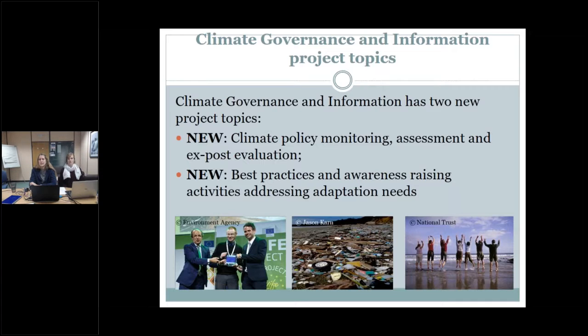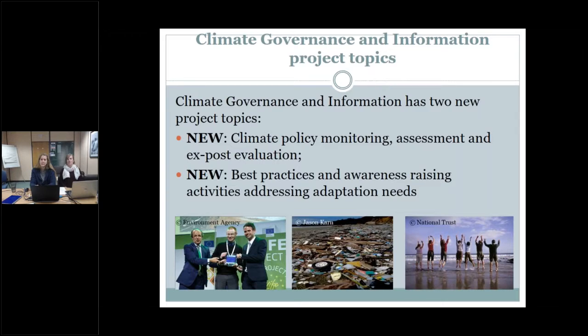Climate governance and information has 2 new project topics, including under climate policy monitoring, assessment, and ex post evaluation. The Commission would like to invite projects which test and implement solutions, building or strengthening the capacity to use spatially explicit geographical data, exploiting existing EU and national data collection systems such as LUCAS, EFFIS, and Copernicus for the identification and tracking of land use and land use change, monitor and estimate carbon stocks and fluxes in forests, wetlands, and agricultural land at local, regional, and cross-regional level, monitor and communicate the loss and degradation of carbon storage, such as grassland loss, degradation, and restoration of former existing wetlands and peatlands.